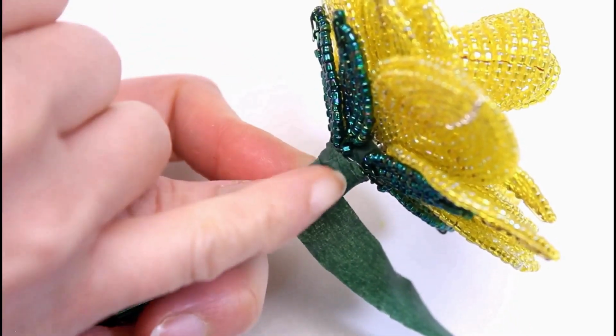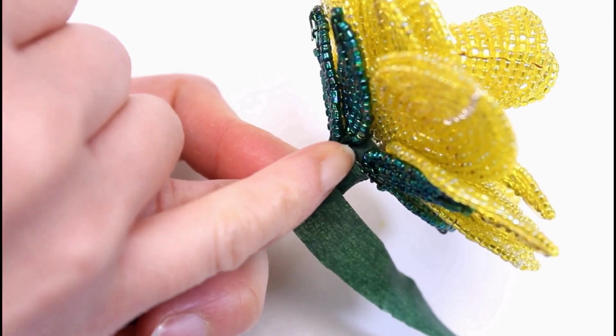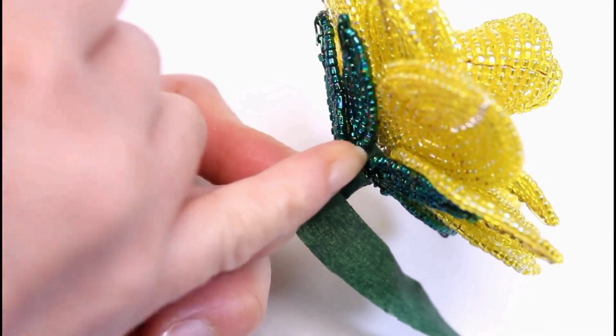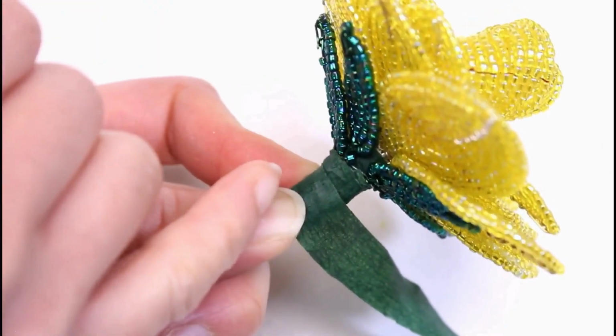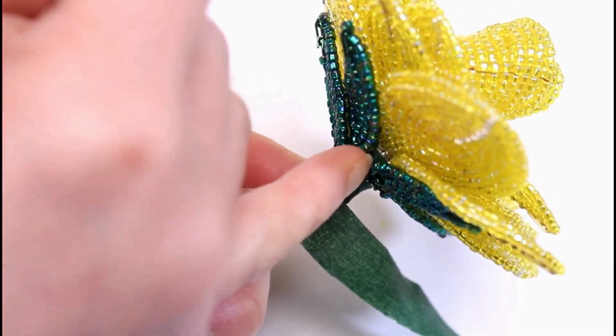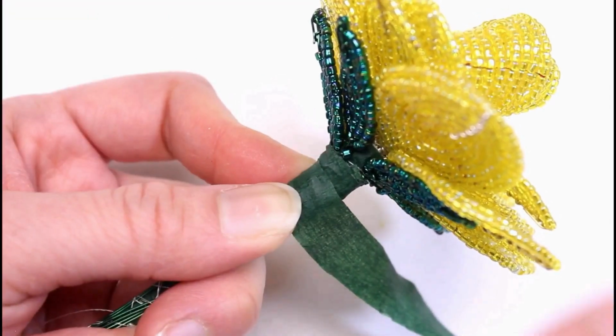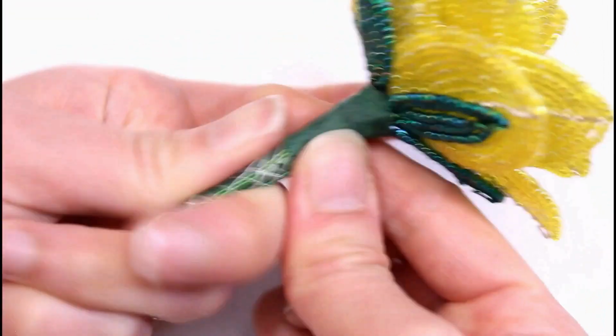So now you notice, if I wrap the sepals in along with the petals, you'll see white in between here from the thread. But because I separated the assembly, you just see the green from the floral tape. Now let's wrap everything up with floral tape.